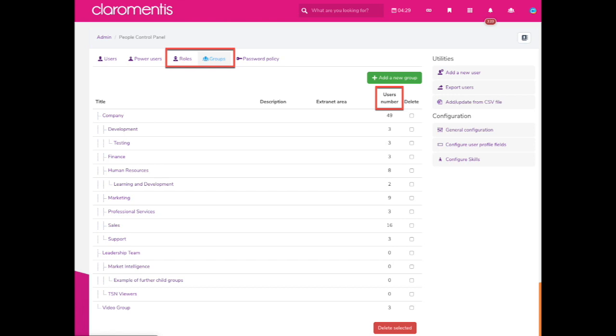If you are going to be syncing your users from Active Directory, you may have already established permission groups that can be brought across into Claromentis and used to define permissions. If you are manually uploading users via CSV or aren't implementing a full sync of your Active Directory, the local groups can be made in the intranet and users managed directly in Claromentis.